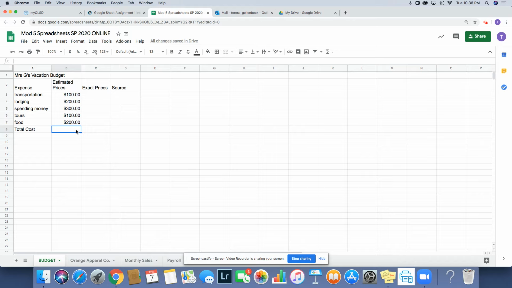Every formula starts with an equal sign, and you'll get used to that. You'll see it's going to pop up and ask, is this what you want to do? And yes, it is, but I'm going to type it in just to explain. When we're adding, we use the sum function. We're going to do open parentheses and grab the cells that we want to add together. In this case, it's cell B3 down through B7, and then close parentheses. Right now it's showing you the formula, and once you hit enter or return, it'll total it up for you. So voila.